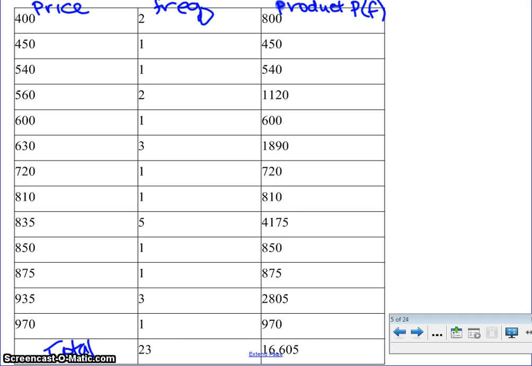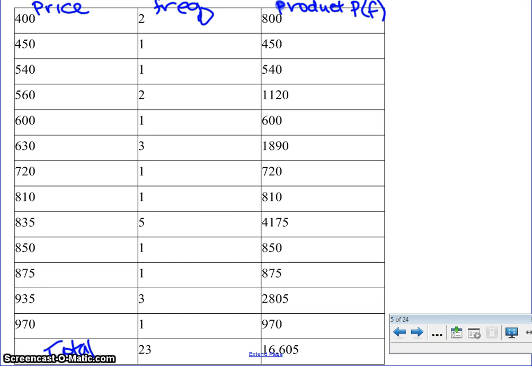So I will have on the test itself, you will have a box that looks similar to this so that you can fill it out. Unfortunately, on the review, you're going to have to just kind of write it there on the paper. So you'll see that it totals to 23 different prices, which we knew there were 23 because it set it up above.